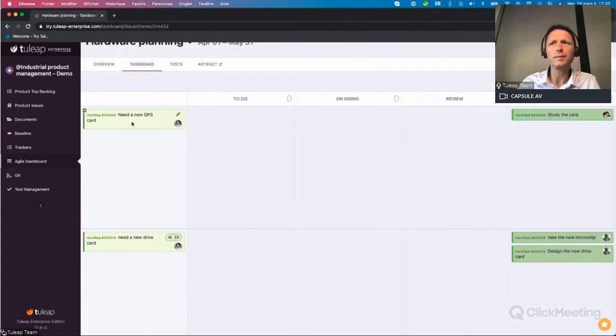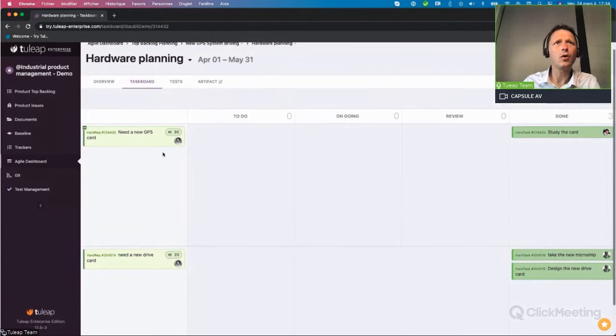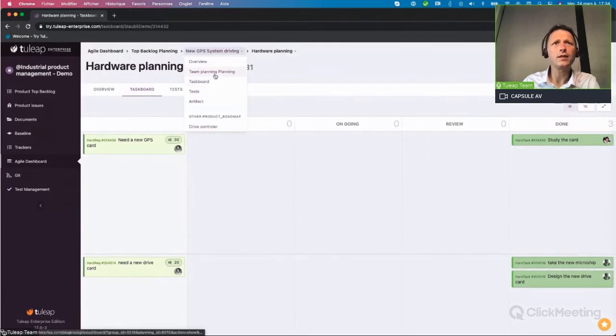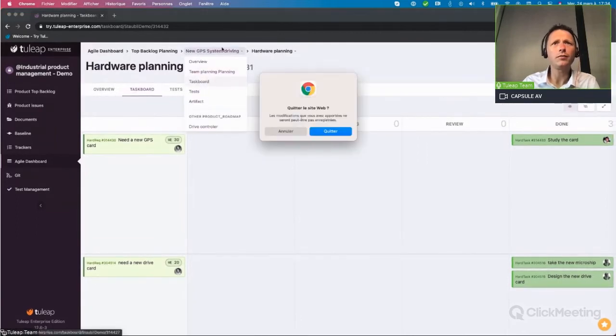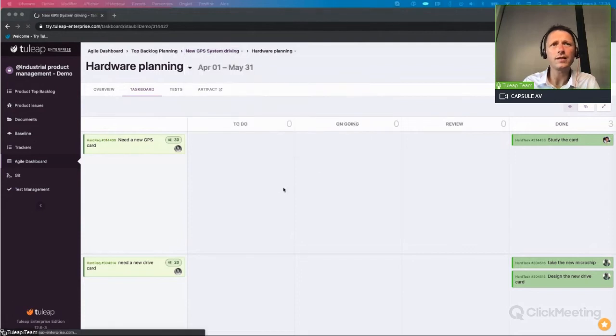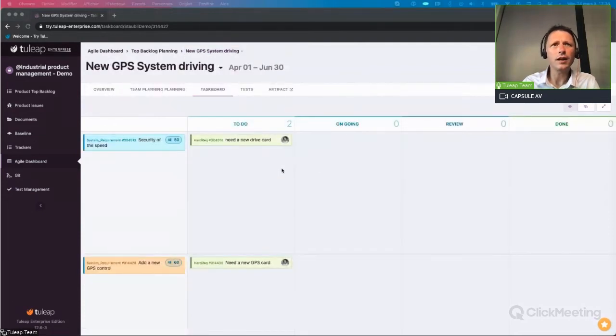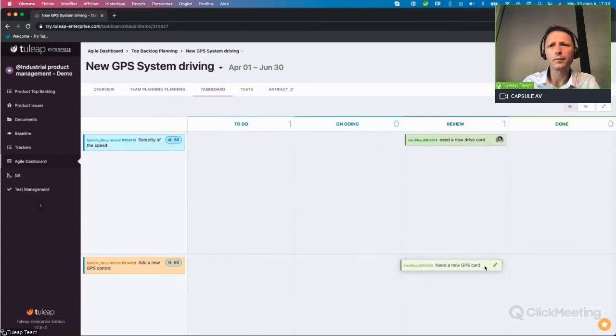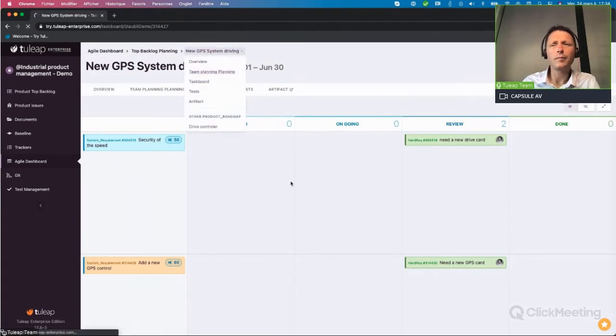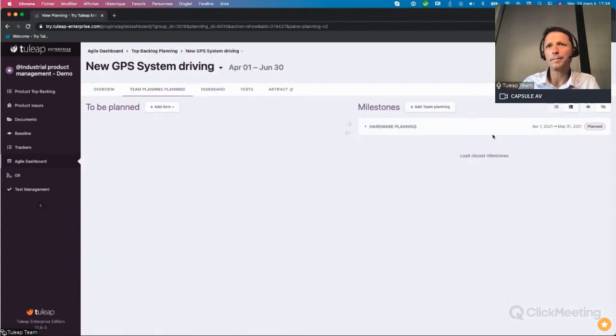Okay, so we imagine that the task is done. Perfect. So what does that mean? That means now all the tasks are done. The hardware requirements have to be tested. So you can say to the team planning, to the task board for the system, okay, my hardware requirements for these 2 system requirements are on review. And you can say on my team planning, now I will test them.